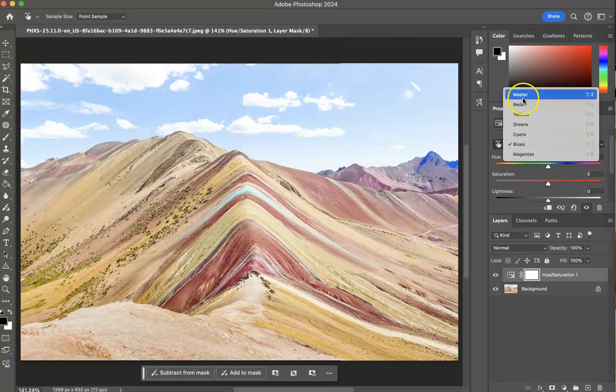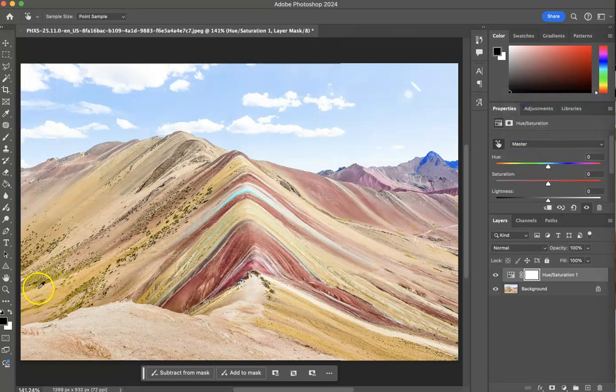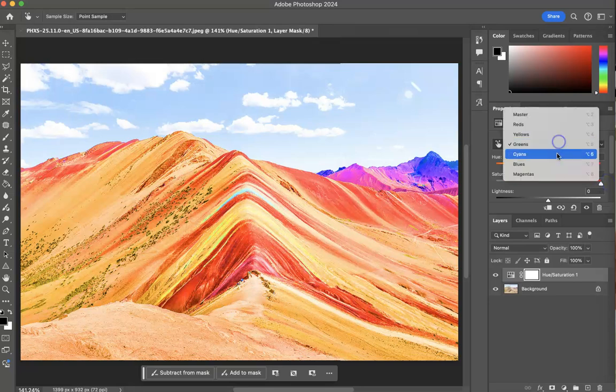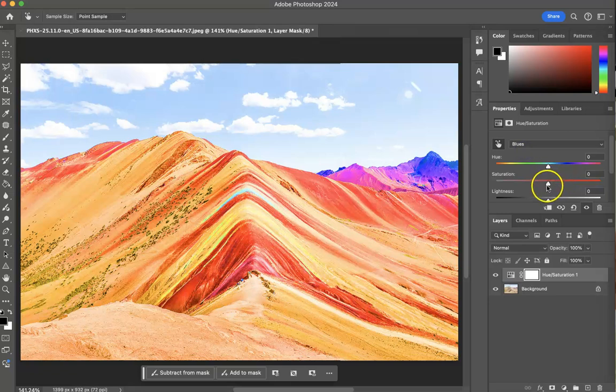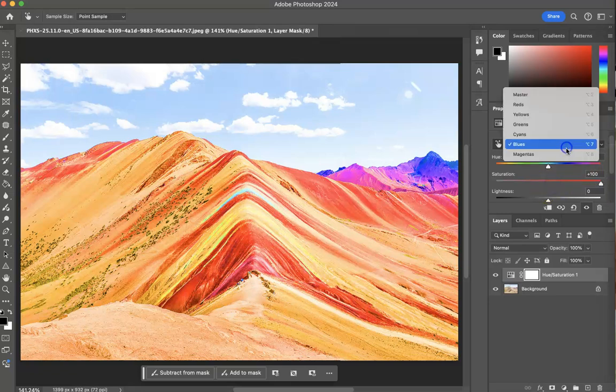So yeah, that's pretty much it. Obviously, you can make it look however you want. Let's say we just turn them all up, just for the fun of it. See how this thing turns out. But obviously, if you were working professionally and you gave this as an edited photo, you would get fired in a heartbeat. And don't blame me for that.